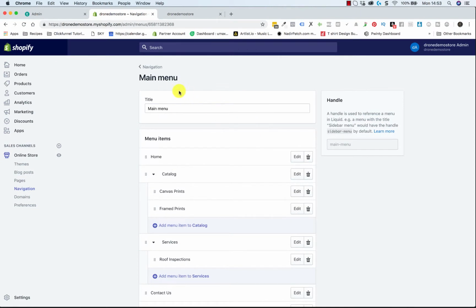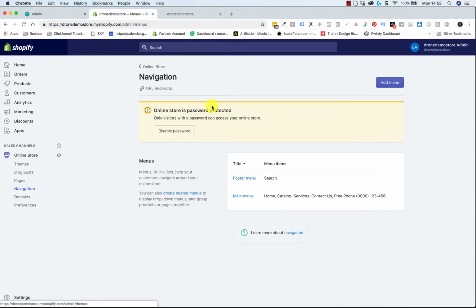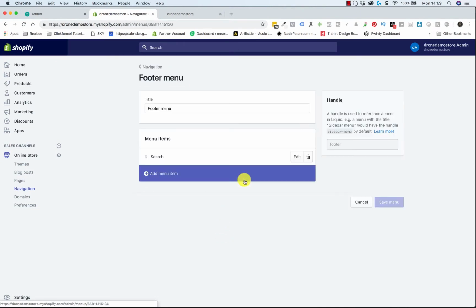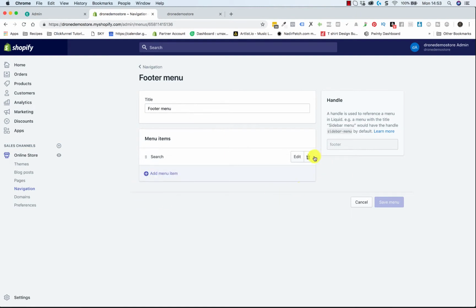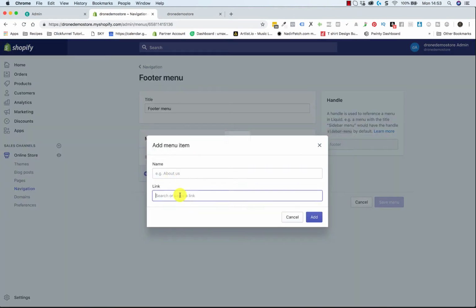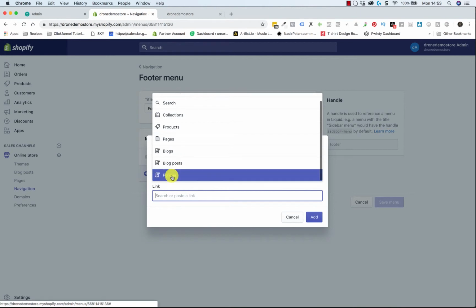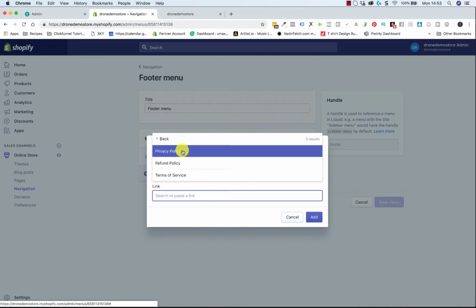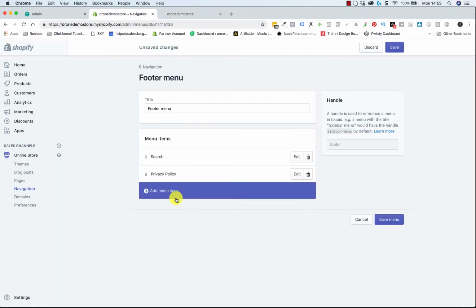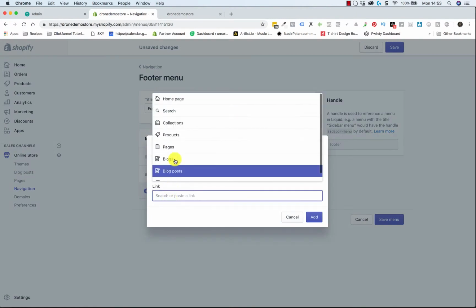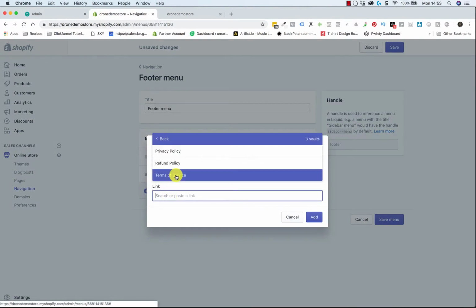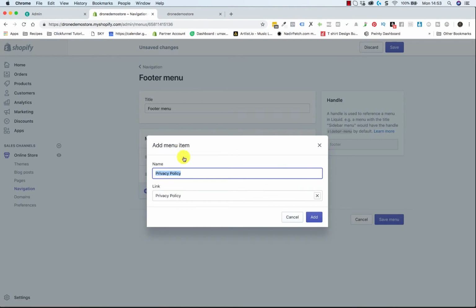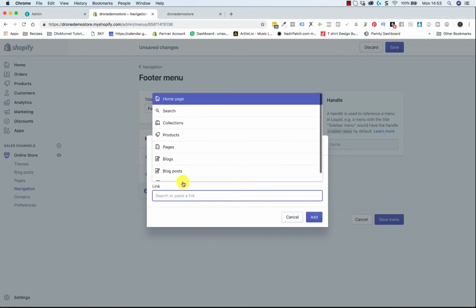So that's our main menu. Now let's skip back to our footer menu here. In our footer menu, we don't really want search. We want our policies. So we want our privacy policy. We want our... Oh, I did privacy. Damn.